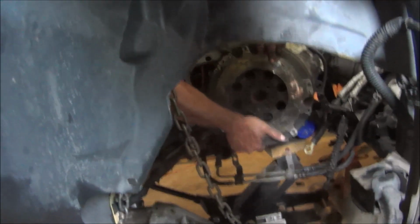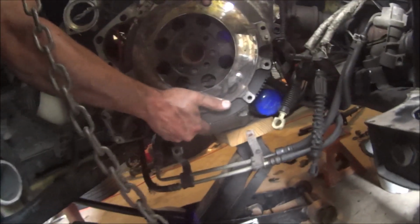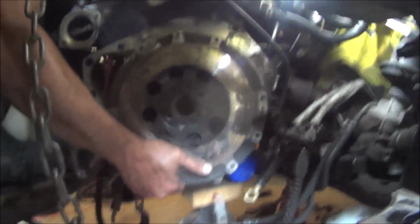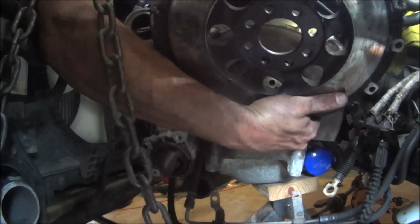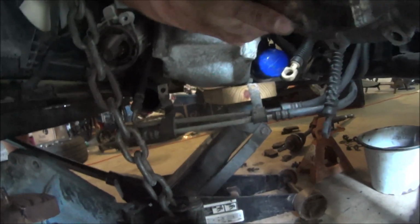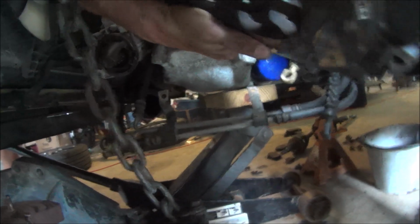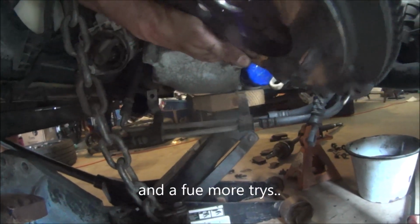Alright, here we go. We're going to get the flywheel installed. I don't know why he's got to try to do it from the top, or maybe he thinks I want to see him spin it. Pull that off. Look on the back. Do you see any marks where there's holes? Like a mark? Let me see. There's going to be two of them. No, that one goes there. All right.